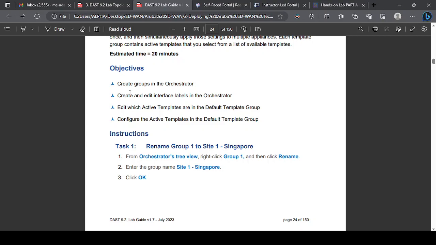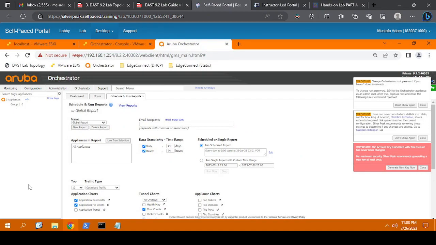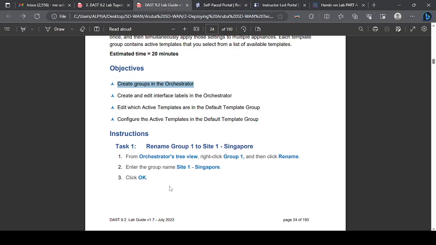Okay, at this point we'll do some orchestrator features, which has a feature of groups. Groups will show here, which is kind of like organizing your appliances by location or whatever you want, and create and edit interface labels, edit which active template is the default template group, configure the active template in the default template group.